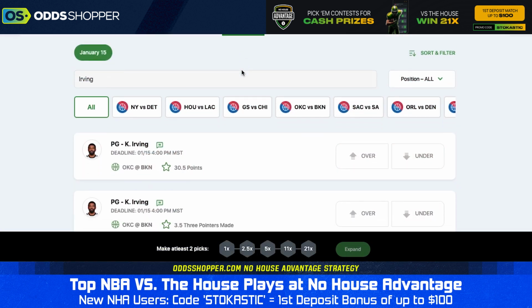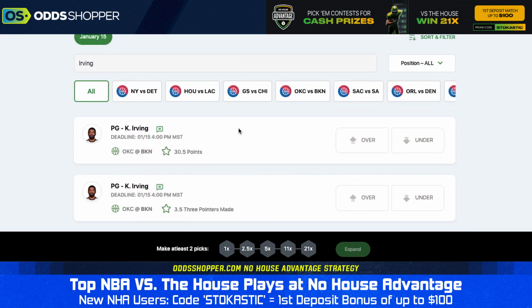And let's start with the Brooklyn Nets here. I mean, we got no Kevin Durant, obviously. So Kyrie Irving going to be shooting the ball more. We got a 5-point favorites here at home versus the OKC Thunder. Kyrie going up against Shai Gilgeous-Alexander. Obviously, interesting matchup. But I like taking the overs on Kyrie. I think over 3.5 three-pointers makes a lot of sense here.